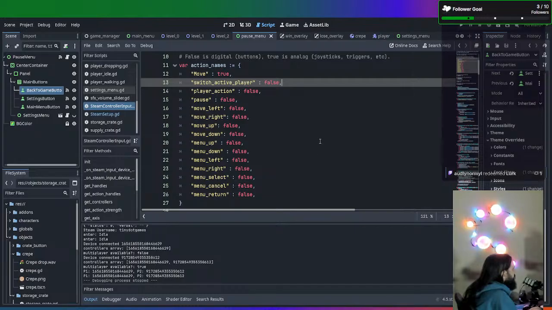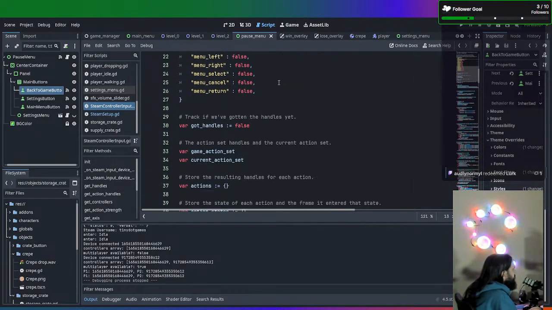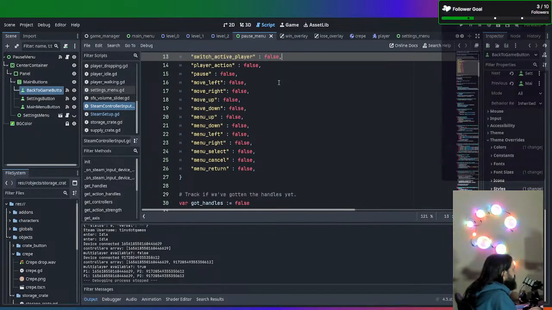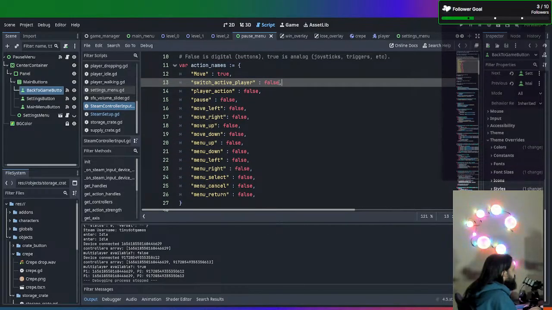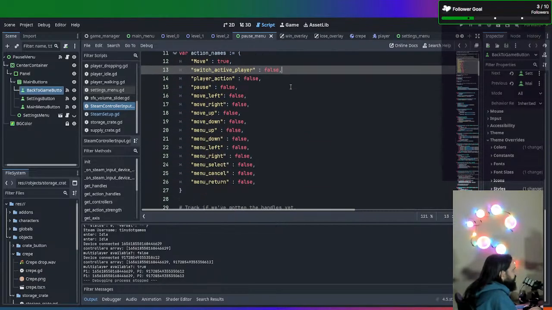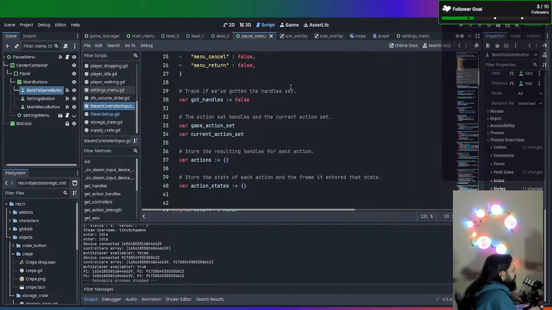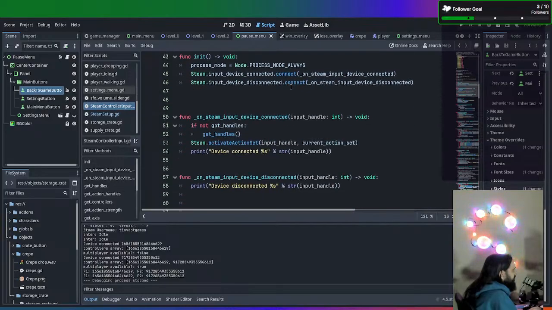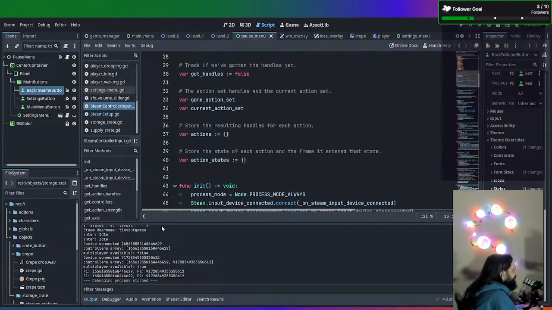So we've got our action names, and I feel like we also have to add our action names for setting the current control group of controls. I forget what you call it. I don't think that's actually what it's called.